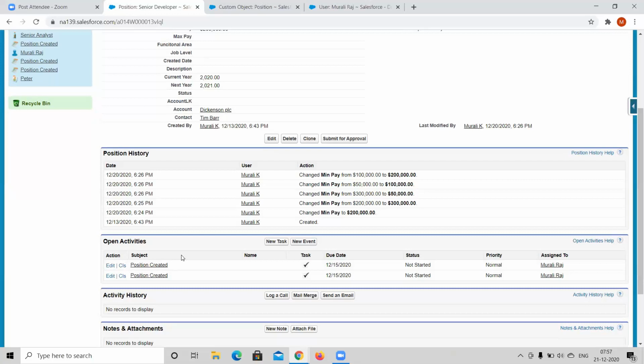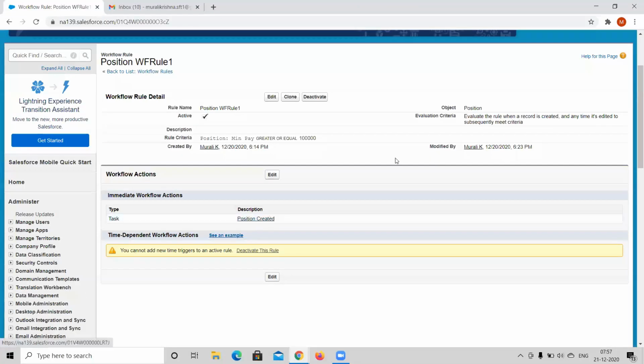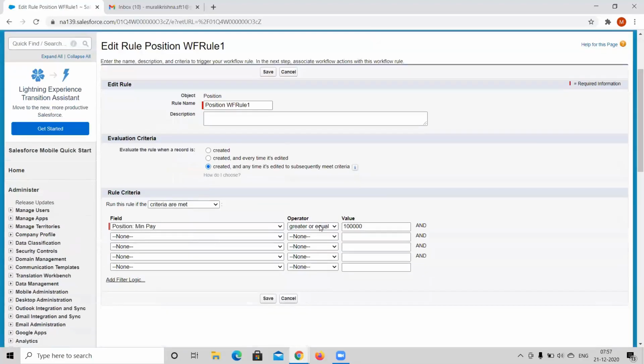Thank you. It's good. I have one question regarding the workflow rule, and when we have the rule criteria, how do we choose the values that we want to evaluate? For example, I see that we have a current field, and then we can choose any field that we want to evaluate. And then there is the operator: equals, not equal, starts with, all this, right? And then the value. We have to do this.